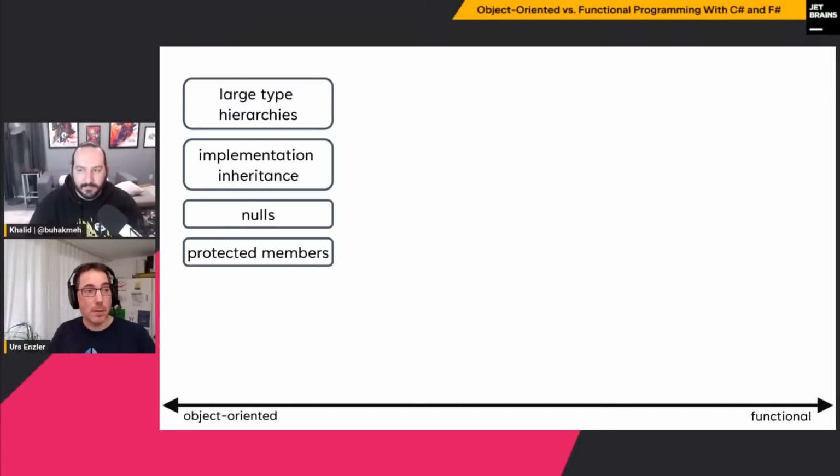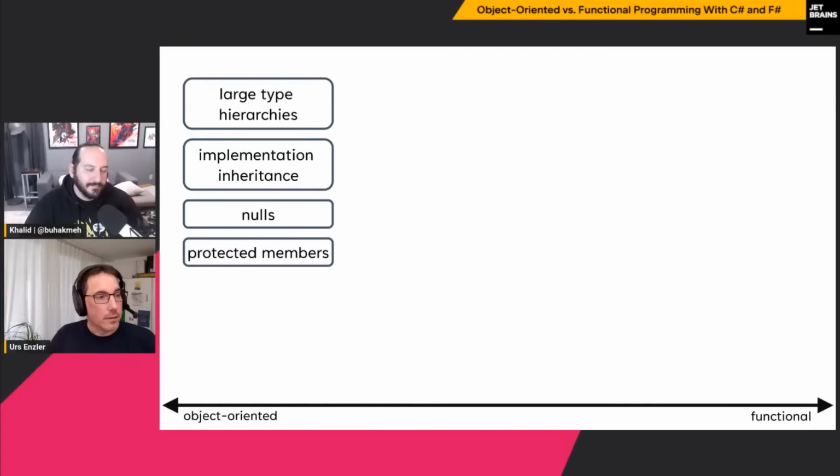And then you have implementation inheritance. So instead of just implementing interfaces, you inherit the implementation of a subclass. And when I studied, and that was over 20 years ago, there was a lot of discussion whether this actually is a good thing or not. And I think this discussion is still going on. Because it's really easy to introduce bugs when you change an implementation in the base class.